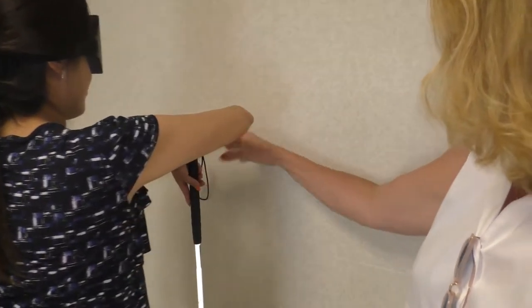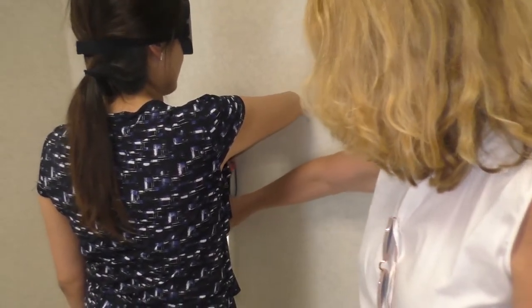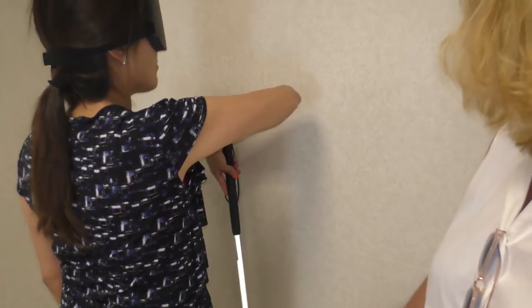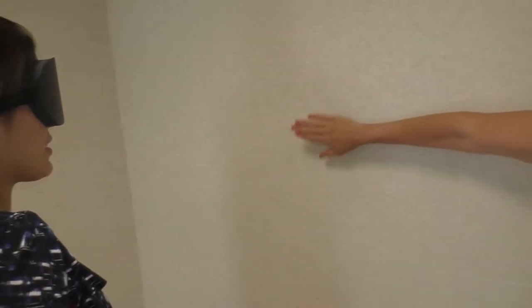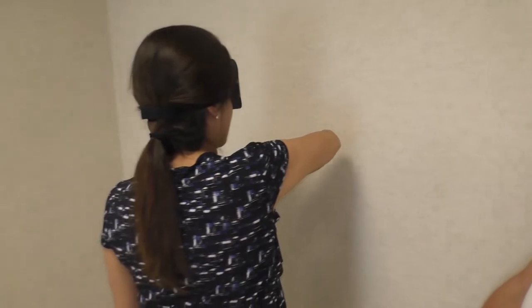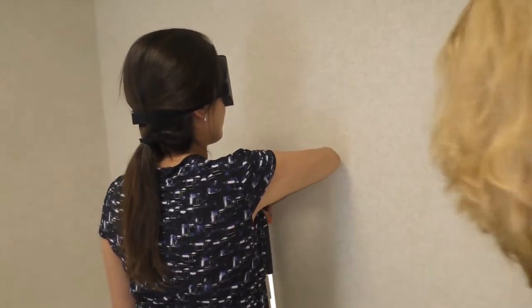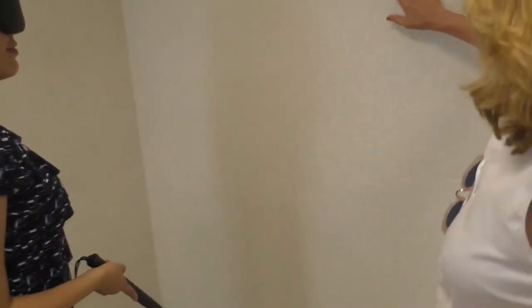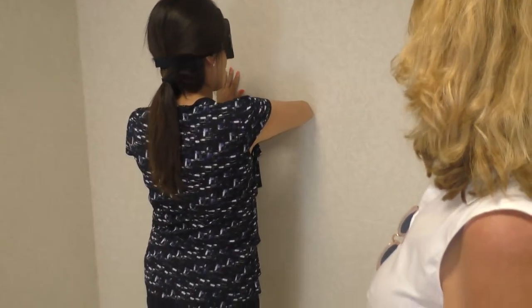And then boom goes the elbow. But you definitely want to keep the cane first, in the way of anything here. If you wanted to check out this wall, or find a doorknob, you could swing it like that. So let's just check this wall. That's what we're trying to use, that motion again. It's kind of like that, and you don't want to stick your elbow out too much. You don't want to hurt yourself. But basically that. What's here? What do we find? How are we going to distinguish this east side from the west side?